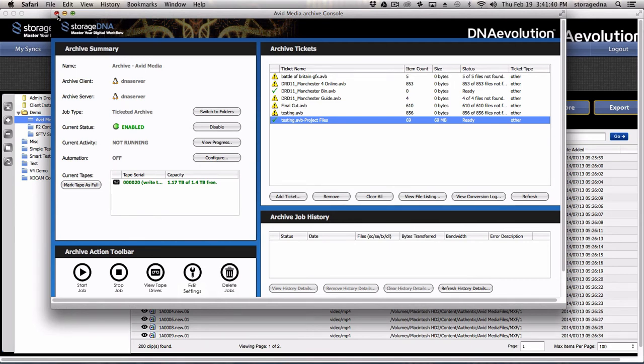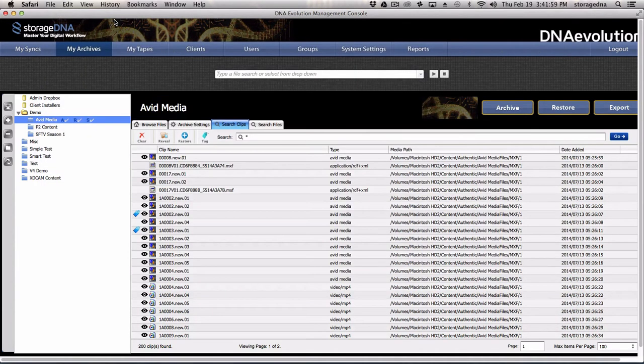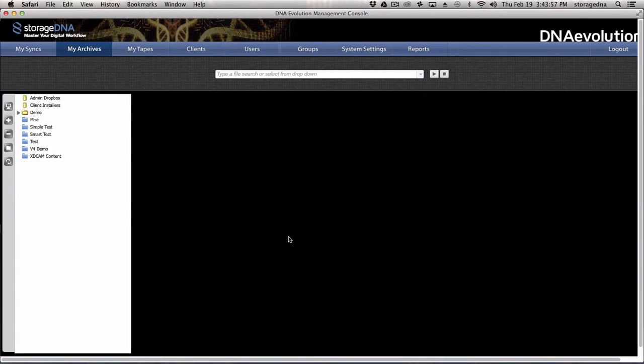So when you set up an automated job to run every single night, and it continually looks to these same sources as its definition of what it's going to archive, we will look at those sources and see if there are any new files or any changed files in that list, and we'll make sure that we only archive what's new or changed.